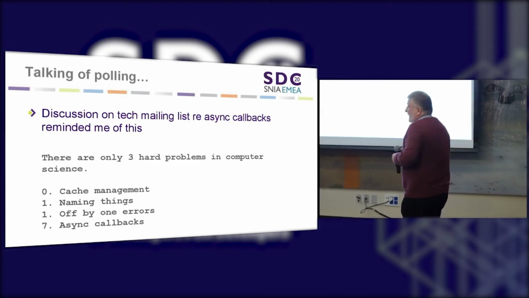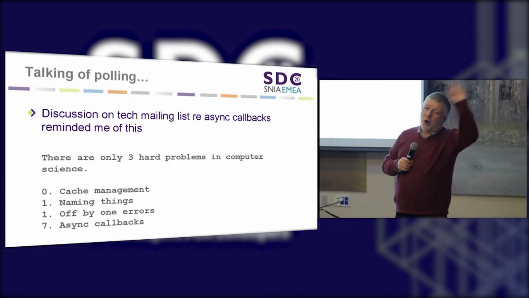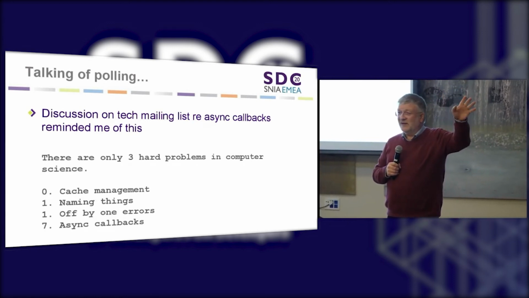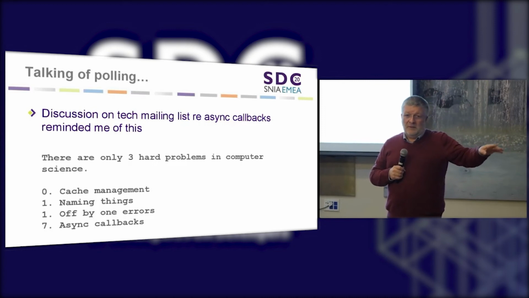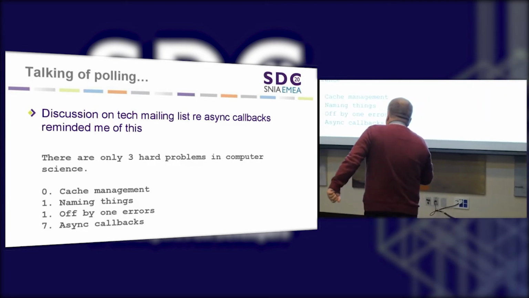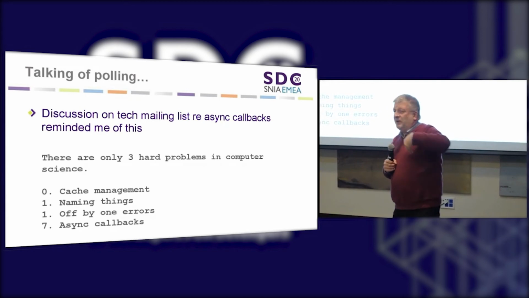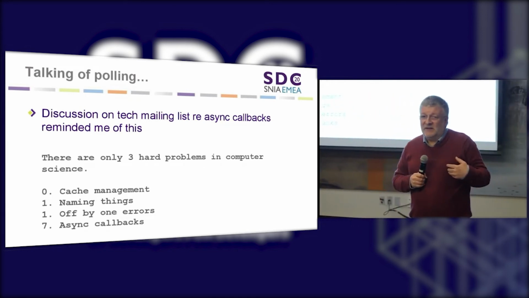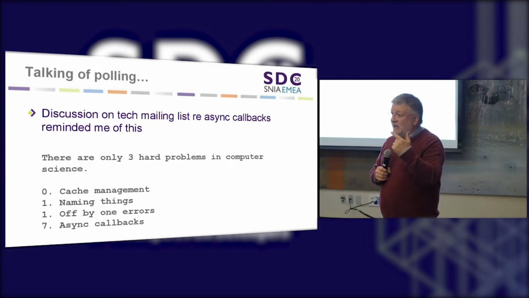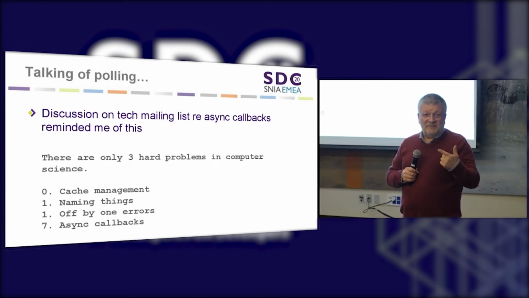Async callbacks are a pain in the... Who's ever dealt with async? You know how much I/O is async callbacks? All of it. You know how much of a pain in the butt it is? Huge. Async is the thing you don't want to do. Async is where you fire stuff off into the unknown, say, see you later, walk away, go over and do something else, and then come back and hope that async bit's happened. The big problem with async is performance, making sure you get the right kind of performance, and error recovery becomes like, you can get a PhD in this stuff.